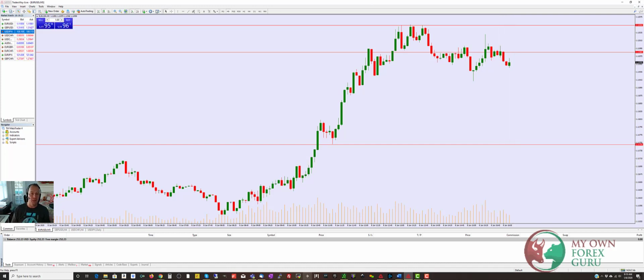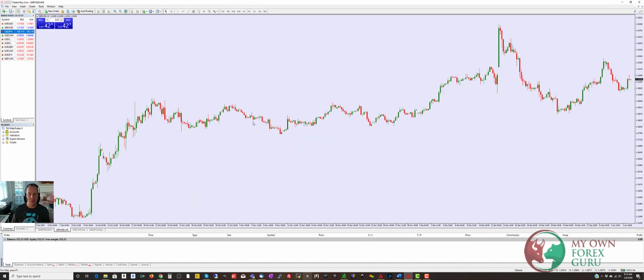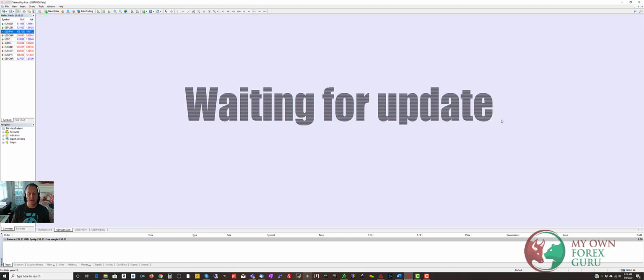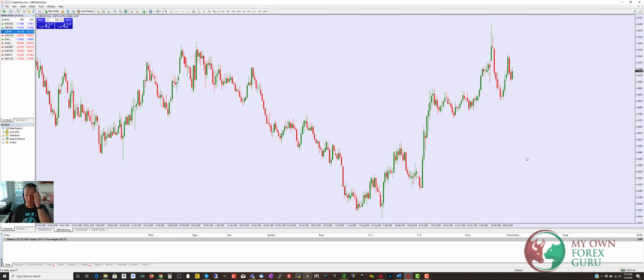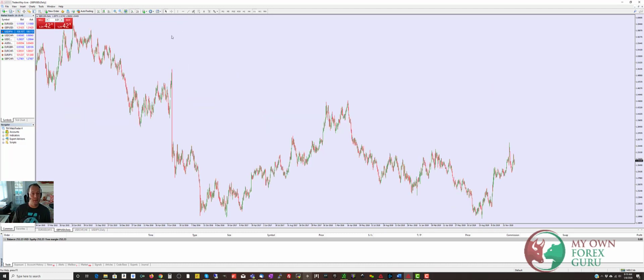So that's Euro USD. A little bit too long here, but that was the intro. So the setup. I'm going to hop over to Pound USD and do the same thing. Start on daily and just put some support and resistance lines in here and see if we have a setup that we like.